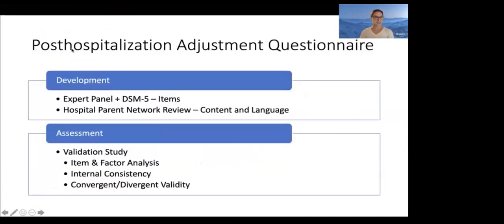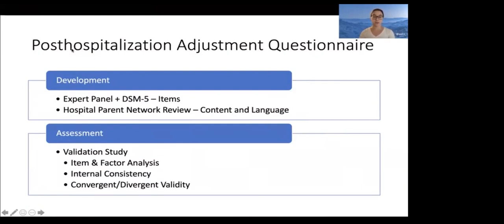So, in an effort to improve this understanding and measurement of post-hospital behavior changes in children, I've collaborated with a multinational, multi-institutional group of researchers to develop what we're calling the Post-Hospitalization Adjustment Questionnaire, or PHAQ. An expert panel of anesthesiologists and psychologists, as well as the Diagnostic and Statistical Manual of Mental Disorders, were both used to develop questionnaire items consistent with pediatric medical traumatic stress.